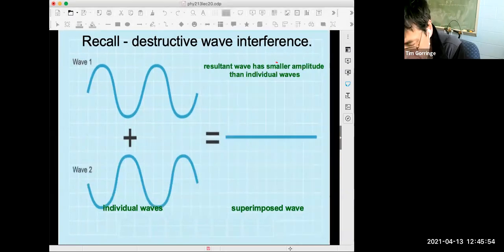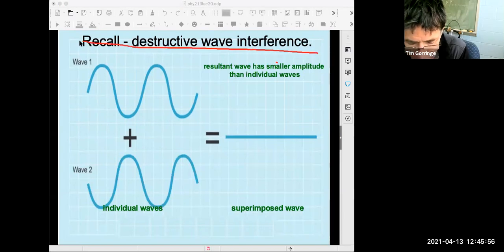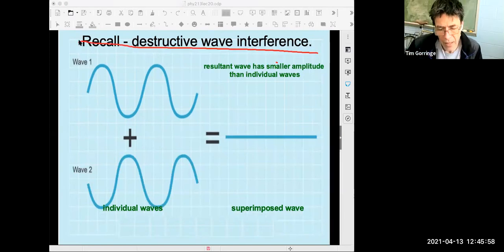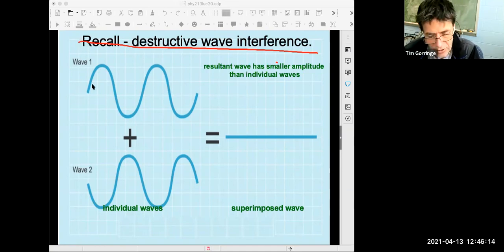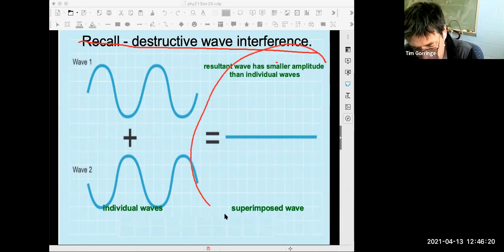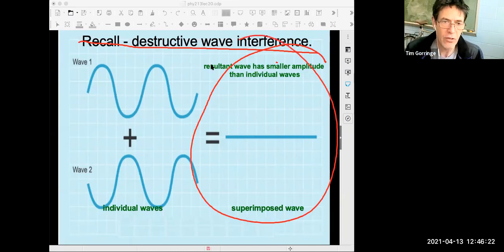And then we also talked about destructive interference. In destructive interference, again, it's the collision between two waves, or the overlap of two waves. But this time, when one wave is a crest, the other is a trough, and vice versa. When the other is a crest, the first wave is a trough. So you see that here for these two waves, wave 1 and wave 2. And in this case, you get destructive interference. The wave cancels out or partially cancels out.